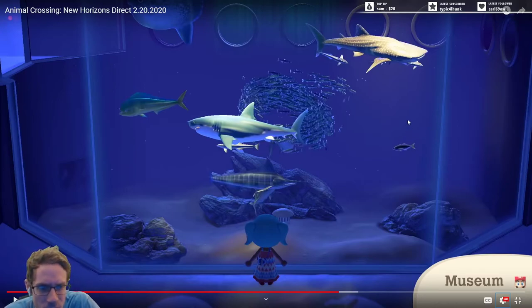Plus, there's these other small fish here. Maybe that might be a specific fish that you catch one of, and when you put it into the tank, it'll look like a school of fish. But look at these fish, man. And this is beautiful with the lighting and everything, and that guy's just big and massive.